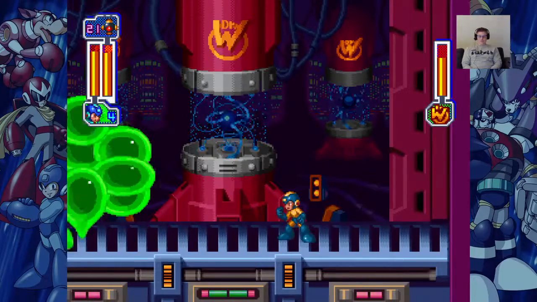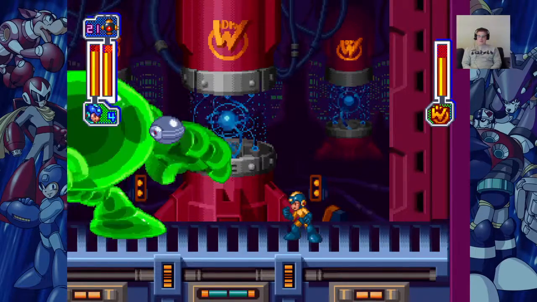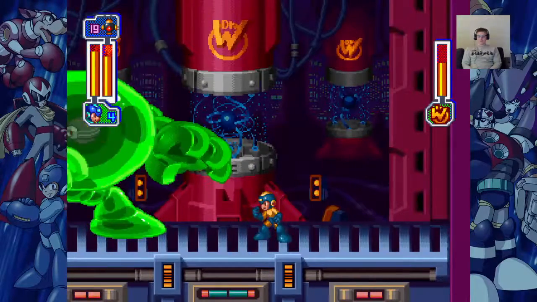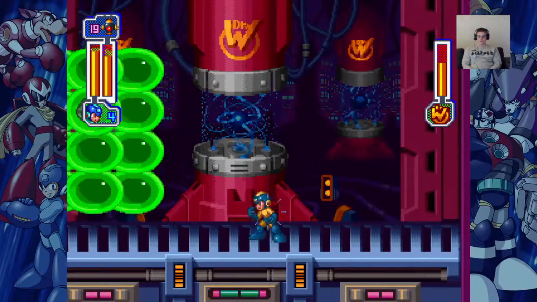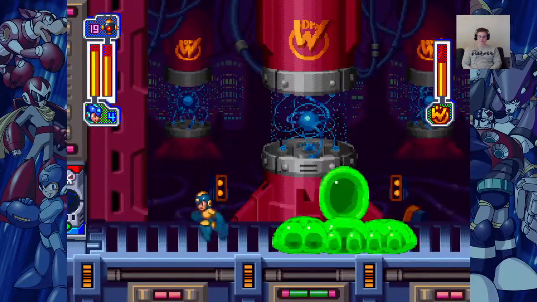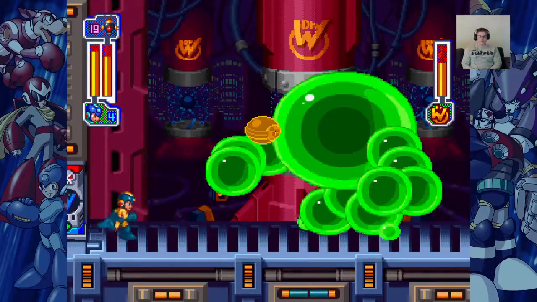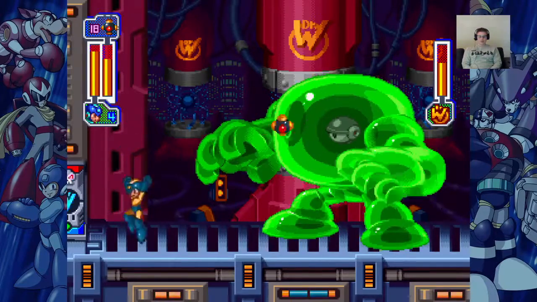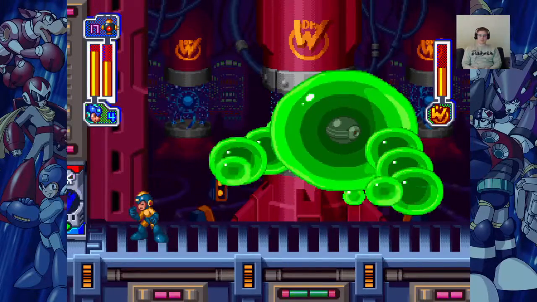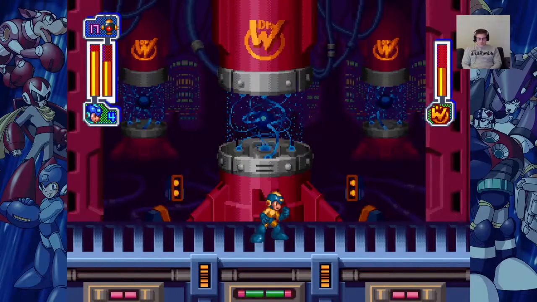So this is a little bit slower based boss, it would seem. I can't recall any other strategies to it. I know you can use the Mega Buster, obviously. You can buy a laser upgrade to it, which makes this boss fight a little easier. We spend our money on nonsense.